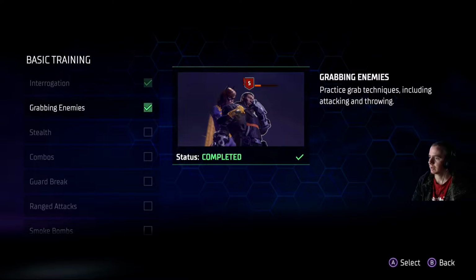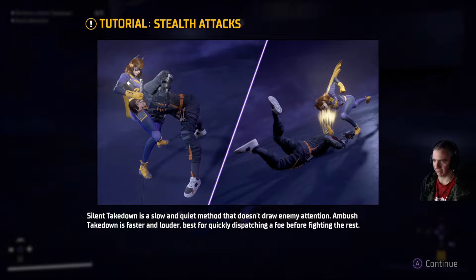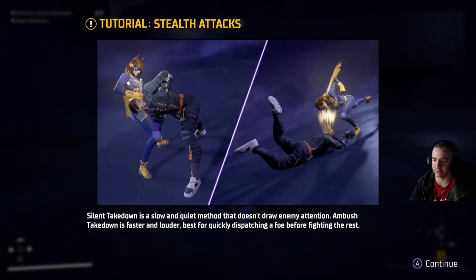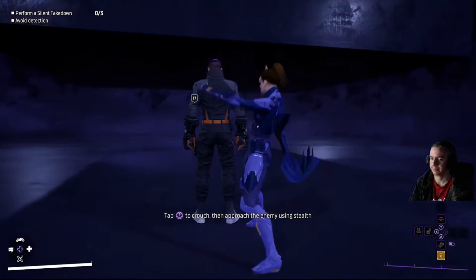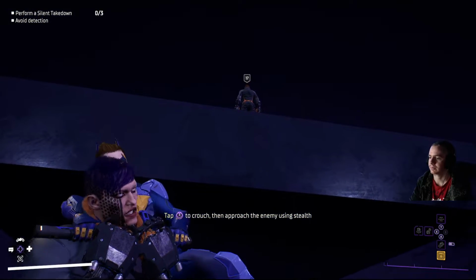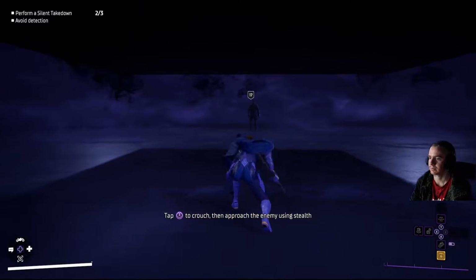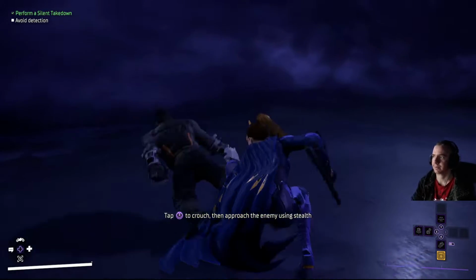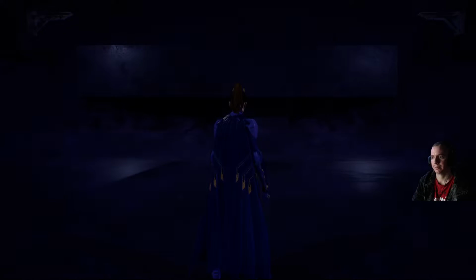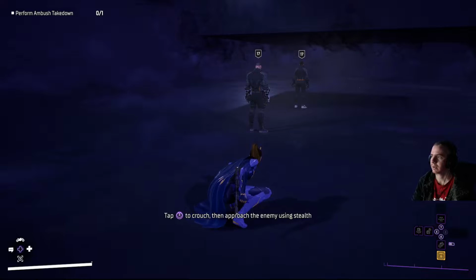Continue training. Stealth. I have screwed this up a couple times. Silent takedowns is a slow and quiet method that doesn't draw enemy attention. Ambush takedown is faster and louder, best for quickly dispatching a foe before fighting the rest. Perform three silent takedowns, cool. There we go. Move in on enemies next. Perform ambush takedown.